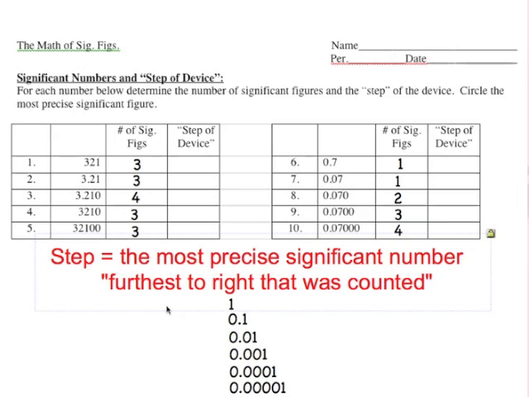The math of sig figs continued. The next step in significant figures, once you've figured out how many sig figs there are, is to figure out how precise that value is. At 321, the most precise significant number is the one furthest to the right that you counted as significant — that's the precision or step. For 3.21, it's accurate to the hundredth. The first one, 321, is precise to the ones position. For the number with four sig figs, counting from the left, this zero is significant, so it's accurate to the 0.001 — that's the precision of the measurement.